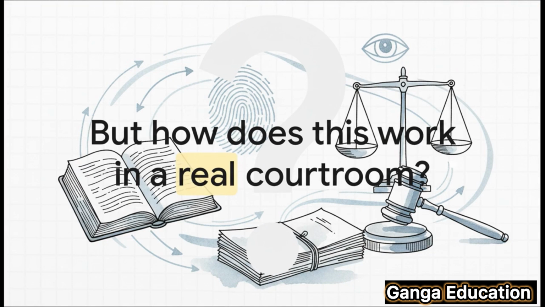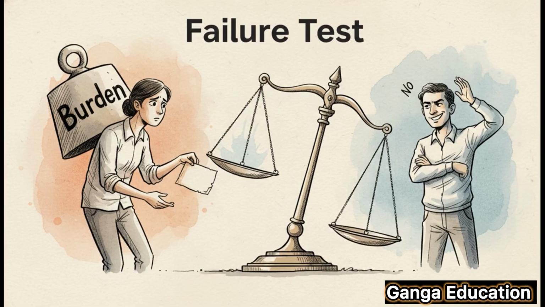You're probably thinking, okay, that sounds straightforward, but how does this really work in a proper courtroom setting? Before we jump into the landmark judgments, let's walk through a very basic, practical example. Let's imagine this scenario. A sues B to get back a 50,000 rupee loan. B comes to court and says, I never took any loan from him.